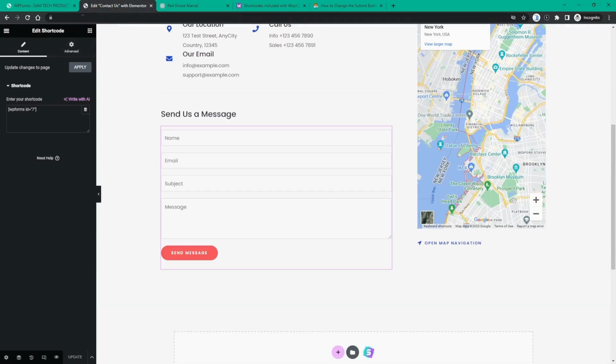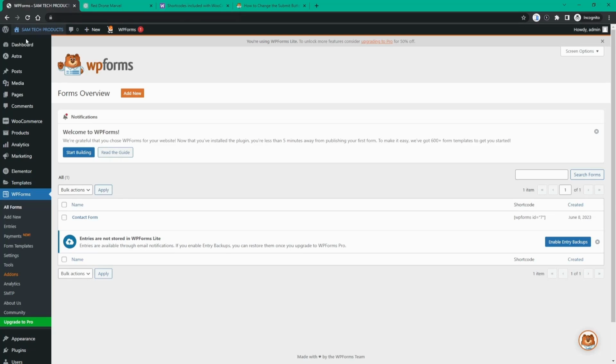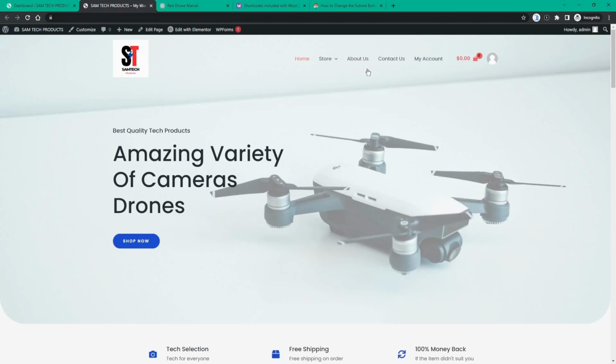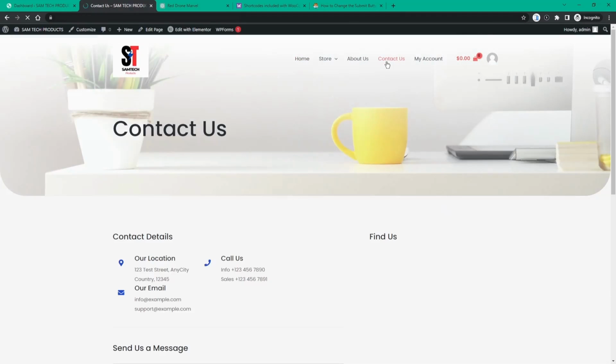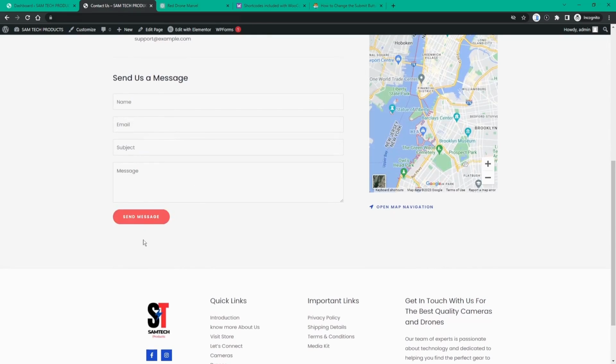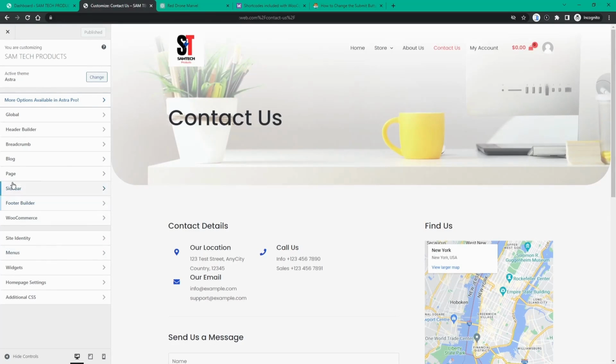And how we're going to do this, instead of Elementor, we're going to close this tab. I'm going to go back to our dashboard and open up our website in a new tab. I'm going to go to the Contact Us page, and here I'm going to scroll down and see we still have the old color. I'm going to click on Customize, so just opening up the customizer. Now within the customizer, there are many settings, but near the bottom, there's the last button called Additional CSS. We're going to click it.